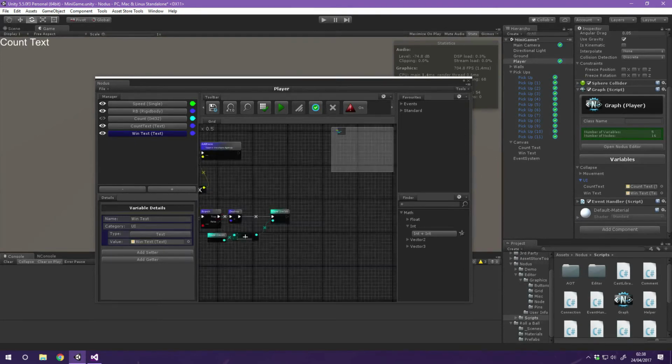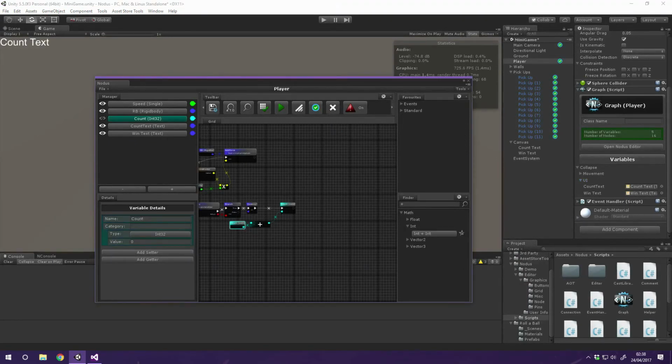So every time these are updated, we will want to get our count, and getter. Text. Scroll down until you find this, it should actually be under a different namespace, I think. UI. Oh, it's right at the bottom.